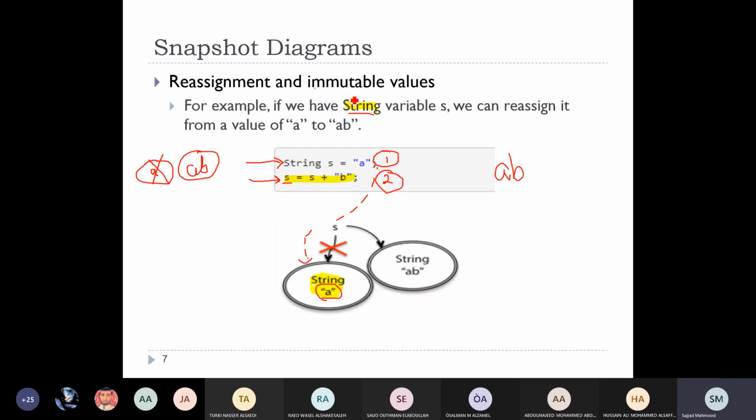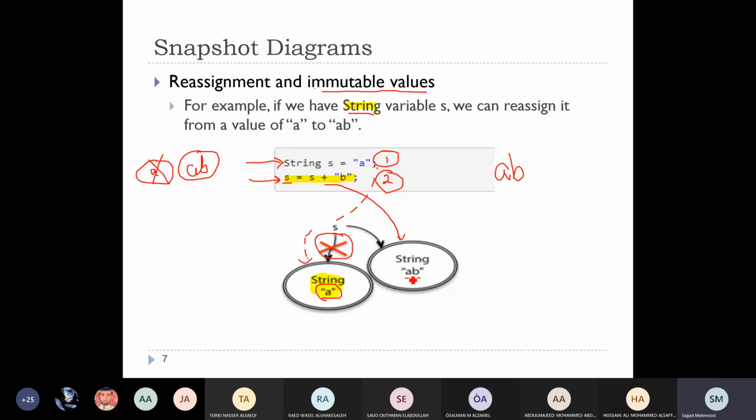But in string, because it's immutable, this does not change, because once the value has been assigned, it does not. What happens is that this is destroyed and a new object is created whose value is now AB. Is this clear now? Yes, it's clear now. All right.